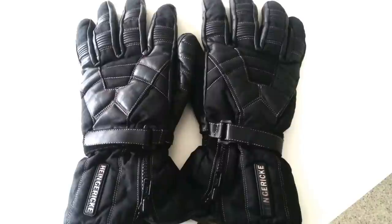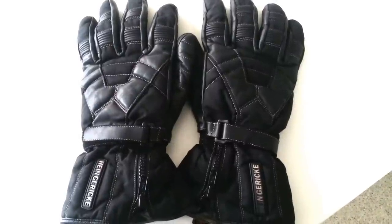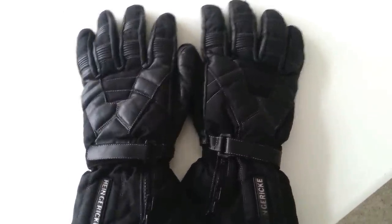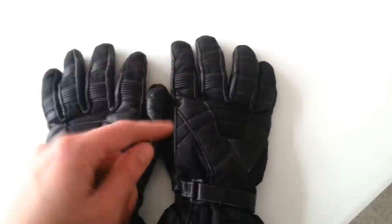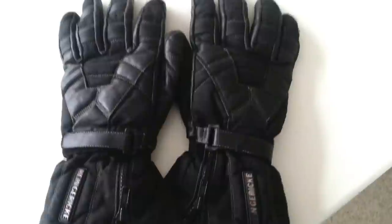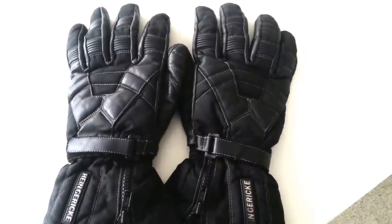But just recently I found a technique that actually seems to solve this problem. Basically, when taking the glove off, grab hold of the ends of your fingers and then pull your hand out, which stops the material from coming away on the inside, and then you can slip your hand back in. On many other occasions I've not been able to do that.